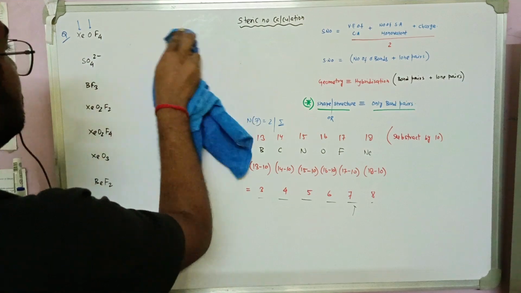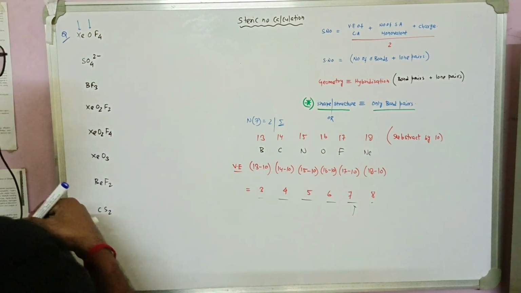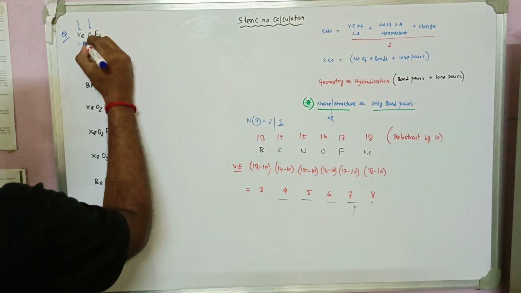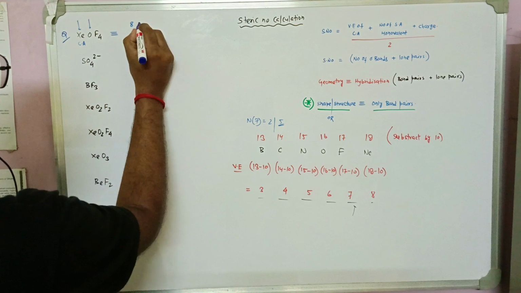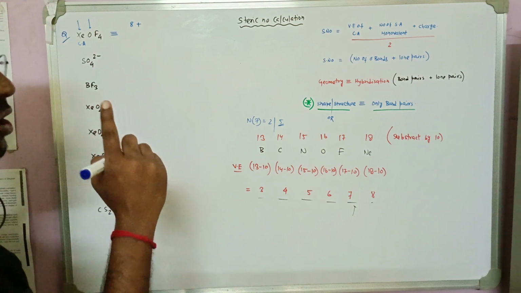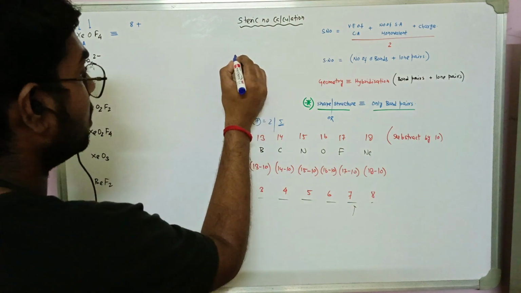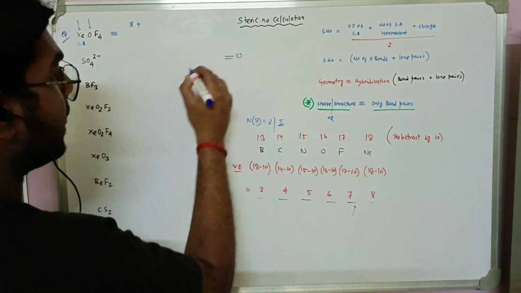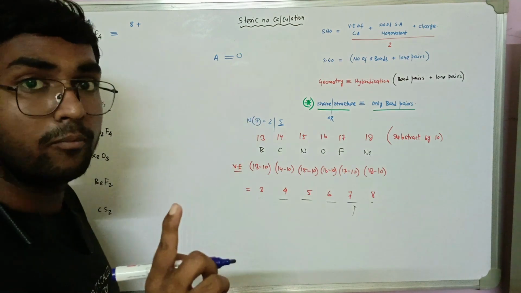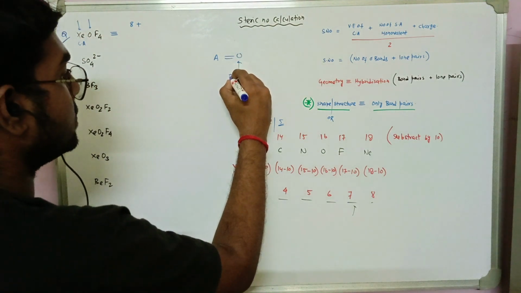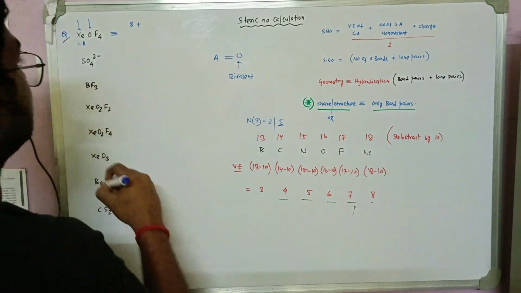Okay, so let's do this question. In XeOF4, the central atom is xenon, right? The number of valence electrons in xenon is 8 because it is a noble gas, plus the number of side atoms which are monovalent. Here oxygen is not monovalent, because we know that oxygen is bivalent. In any molecule where oxygen is there, it will form two bonds. So oxygen is bivalent in nature, and we can't add the number of oxygen in the steric number.